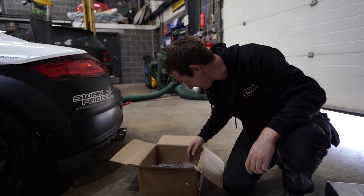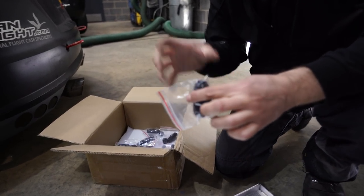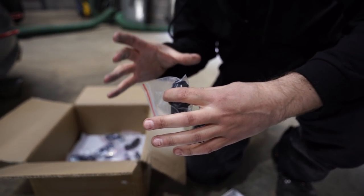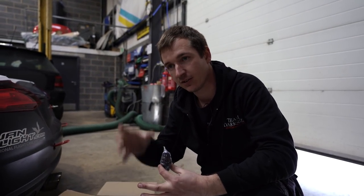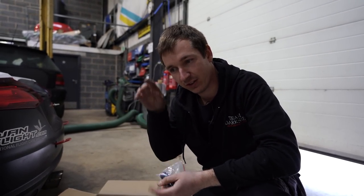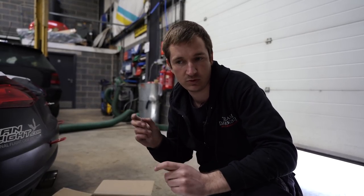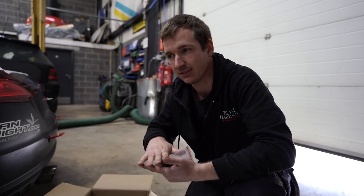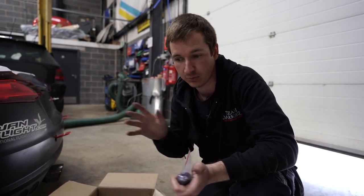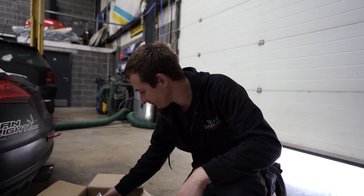Gravity feed into, where is it? This bulkhead connector, which is going to be just in the top hat of the fuel sender, and it'll drop straight into the little bucket that keeps full, even though your tank might have half an inch of fuel, 10 mil of fuel in it. The swirl pot in the tank tries to keep full, but obviously we're having problems with that. So this will be dropping straight into there, hopefully.